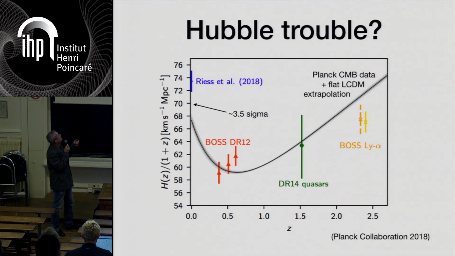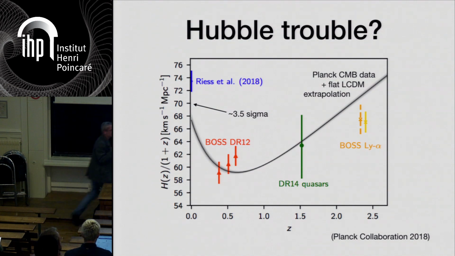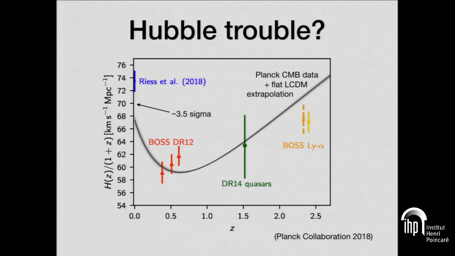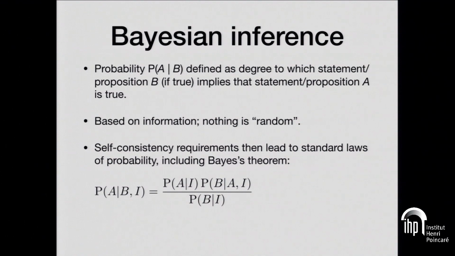And then the third is that this extrapolation here, i.e. flat lambda CDM going from redshift 1100 down to redshift 0, is wrong. And of course, that's tremendously exciting. That's another one of these moments where, if that were true, our cosmological model would need revision. But personally, I think it's a long way premature from doing that, but that's the possibility that's really excited people.